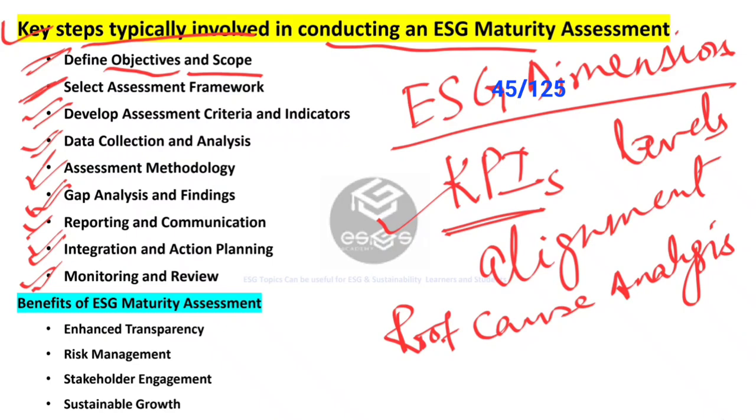What can be the benefits of the ESG maturity assessment? The benefits are enhanced transparency. We demonstrate transparency and accountability in ESG performance to stakeholders. We go for better identification and mitigation of ESG risks. We reduce potential financial, operational, and reputational impacts. We have better stakeholder engagement. We engage stakeholders effectively by addressing their expectations and concerns. And sustainable growth. We promote sustainable business practices and resilience in the changing global landscape.